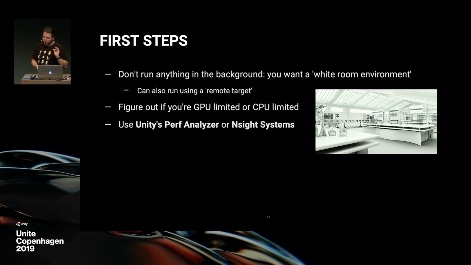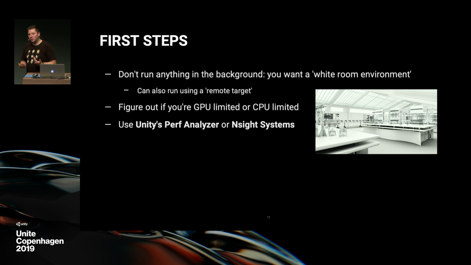So there's quite a bit of information that you can get from your local machine, what we call a local target. There's also a feature within Nsight Graphics that lets you connect to a remote target. So you can actually connect to a machine that's got nothing going on but the application that you want to debug. Do remote target debugging and profiling. It's very, very fast and allows you to have that kind of environment where you don't have a lot of the pollution for performance. And then, of course, you need to figure out, before you waste any more time, are you GPU or are you CPU limited?